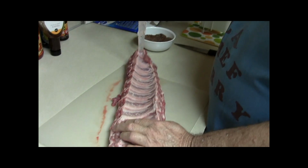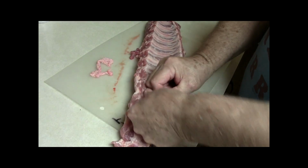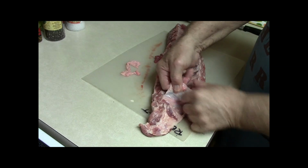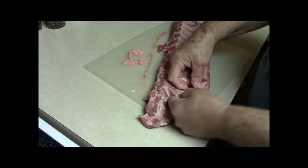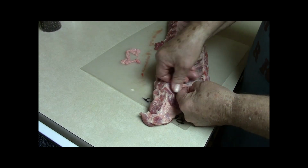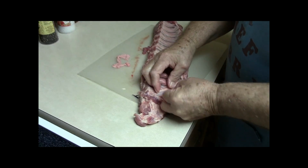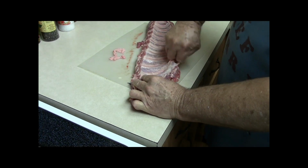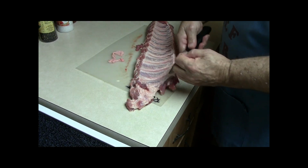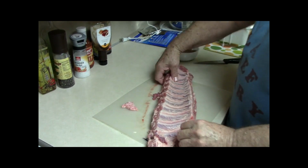And once you get it started, it usually peels off pretty good. There's that part, and we got the back part here. See, this is always the hard part. And that's the last of the membrane. There's not much there, but that can sure ruin your meal.